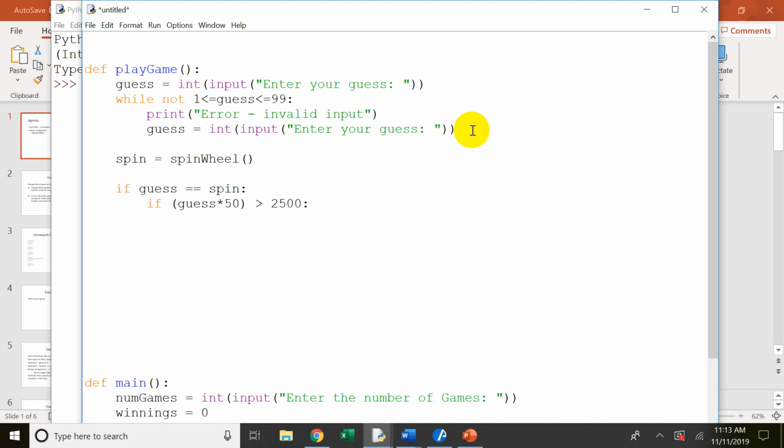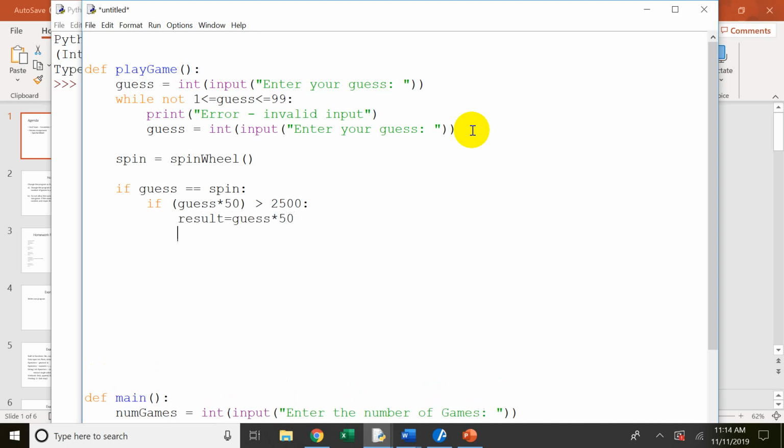And if that is, then I'm going to set this variable called result equal to guess times 50. And result is the value that I'm going to return. If guess times 50 is not greater than 2,500, then the rule says that you get $2,500, and so I'm going to simply set the variable result equal to 2,500.